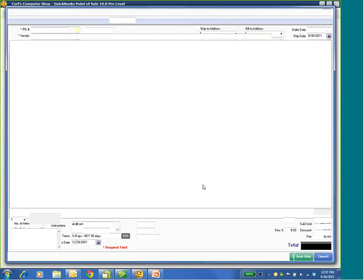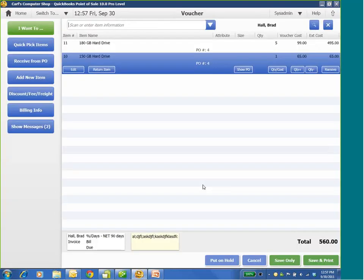Now look at the voucher, very different from the purchase order. That's what I mean by version 10 is like a hybrid between version 9 and version 10. Eventually it's all going to be like this, because again, we're encouraging the touchscreen things, because these tabs are big enough for a touchscreen. So I think that is the design. And then with version 11, which is a 2012 product, which will be out at the end of February or so, late winter anyway, it should look a lot more like this for all the screens.